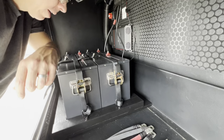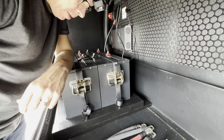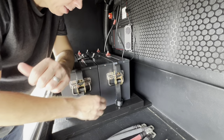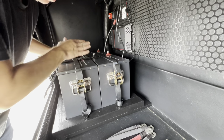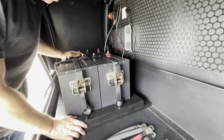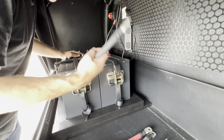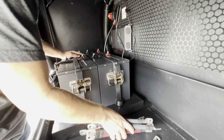Okay, here we are. I had a little hiccup, I forgot to put this first, but I got it in place. I got the strap in place, not going anywhere. It's not rolling. Now we gotta connect the batteries in parallel. I have multiple cables to connect it.